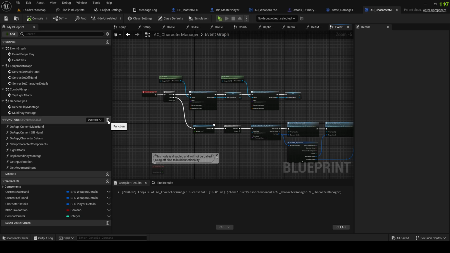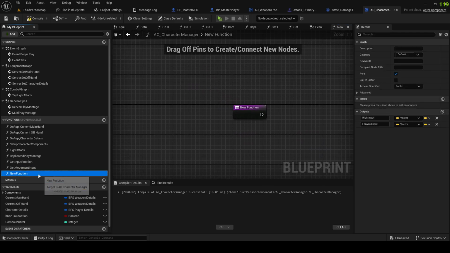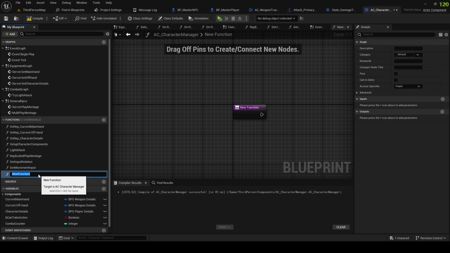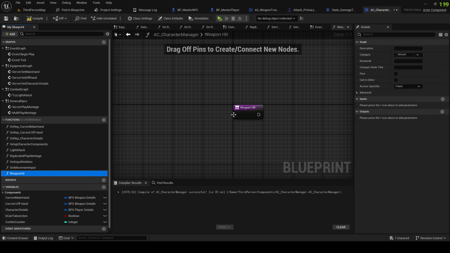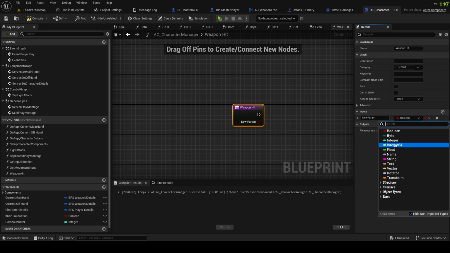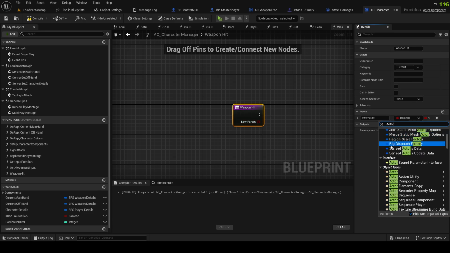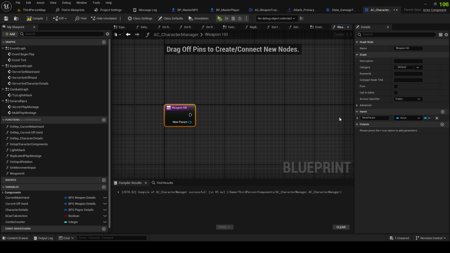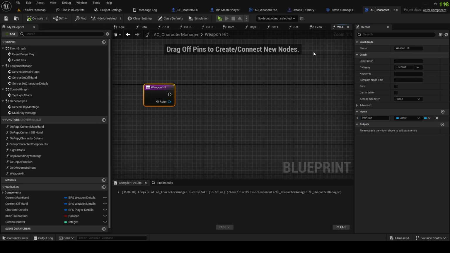So in here, we're gonna do a function called weapon hit. And it's gonna take an input of actor. And we'll start with the hit actor.